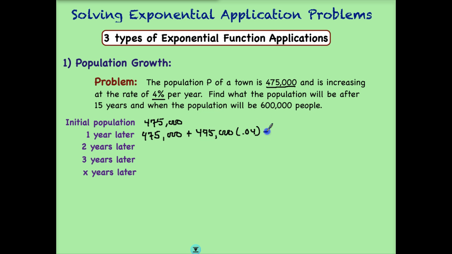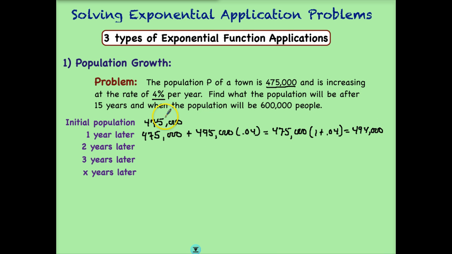If we simplify this, we are basically saying that we have this 475,000 and we're going to grow by 100% of that plus 4%. So we can write this as a more simplified model, 475,000 times 1 plus 0.04. The 1 is the 100% of what we had, and 4% is our growth on that. Putting that in our calculator, we would end up with 494,000.